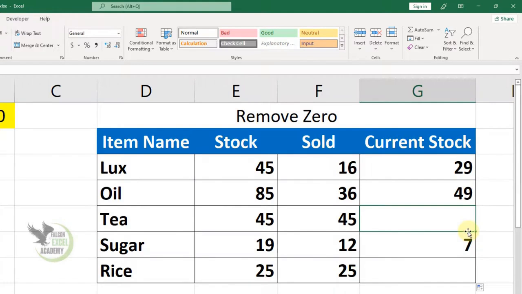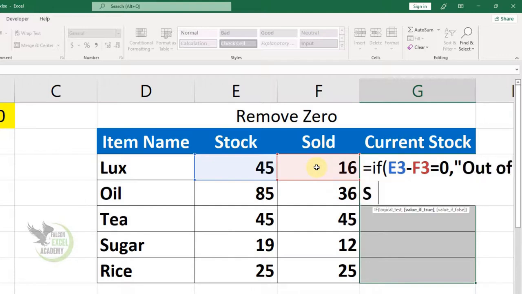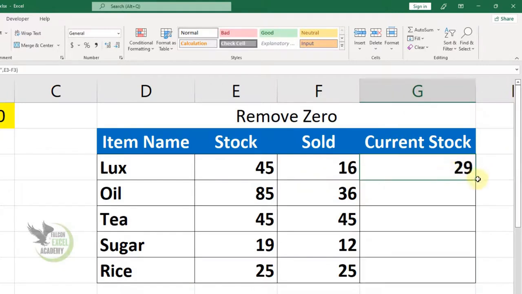And if you don't want to show even the blank cell here, or if you want to display a message or give some kind of warning here, what should we do for that? Type equals, then again type IF open bracket, and after that click on the stock. We'll manage 16 in this. Then after this you have to type equals here, and if it equals 0, then comma, inverted comma. So here we'll type out of stock. So here we've written out of stock, and after that close the inverted comma, then give a comma again. Then here from the stock, we'll manage sold, close the bracket, and press enter.